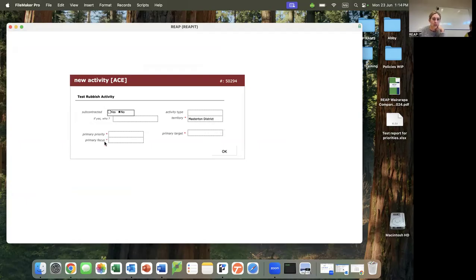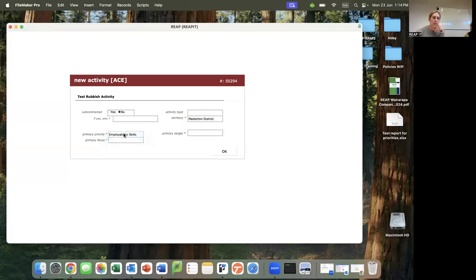Again, the fields that are really important are the ones that have got the stars by them. We've done some updates around our primary priorities and focus over the last few months. So now you'll get your drop-down list of what the primary priority choices are. This one's about employability skills.